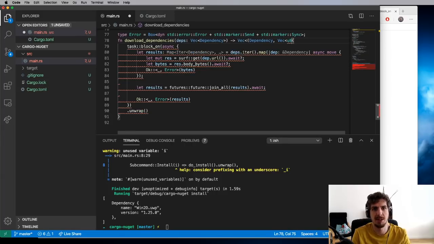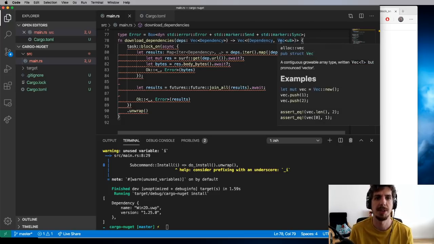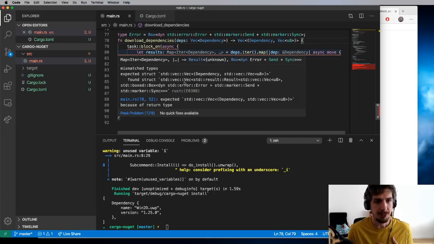So this is basically saying, give me a vector where each element is a tuple, and the first element in that tuple is the dependency, and the second element is a vector of u8s, which will be the value that we've downloaded from NuGet.org, which is totally not what we're returning. What we're returning right now is a vector of results.